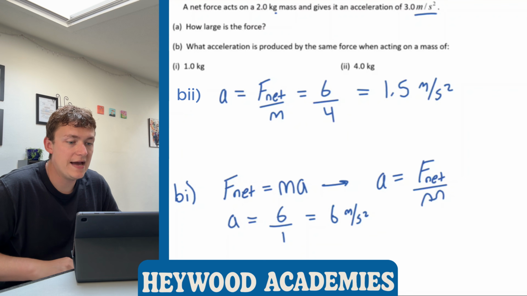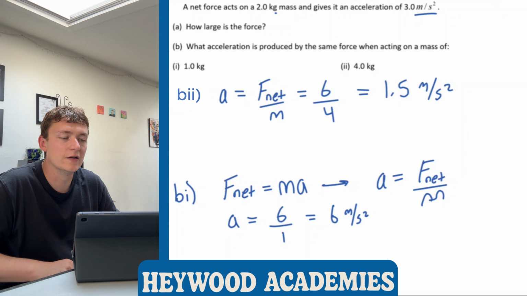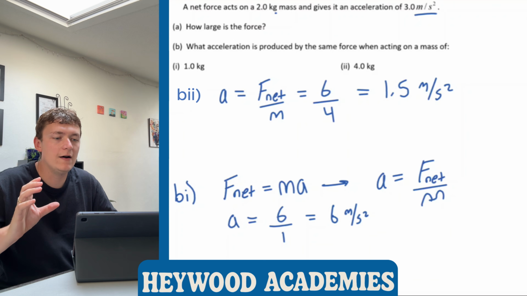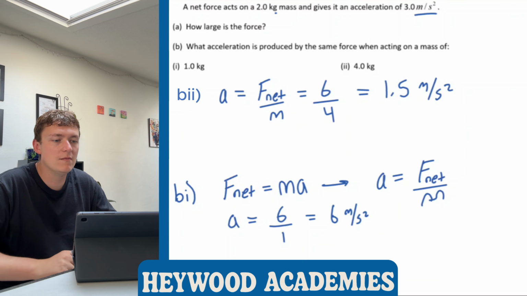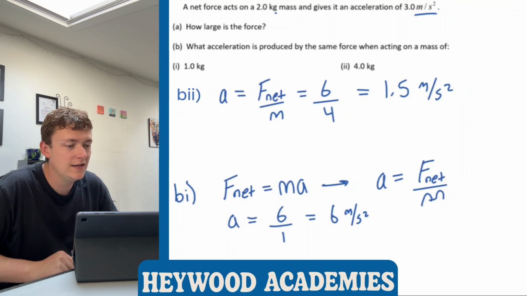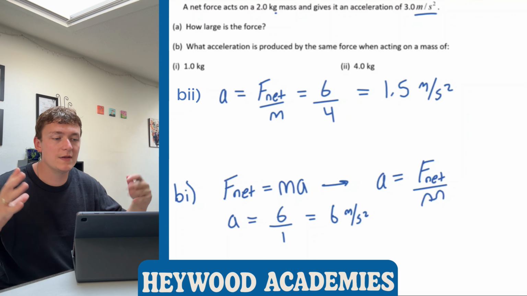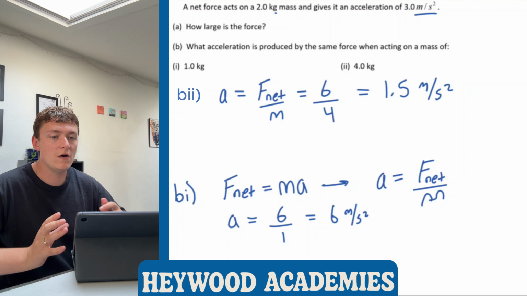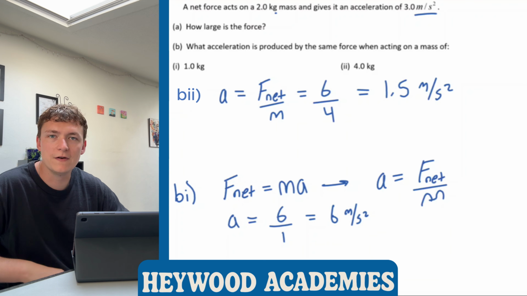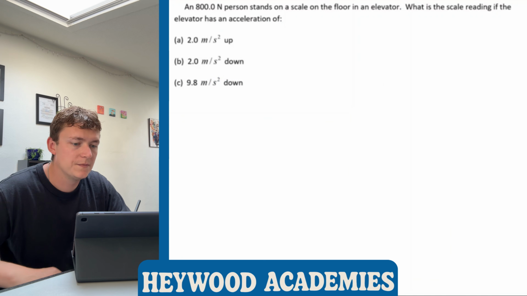Okay, so the main takeaway from this question is that if we change the mass of our object, it's going to change the acceleration. So if we're applying the same force to a really light object, a kind of medium weight object, and a heavy object, the acceleration is going to be different, which should make sense intuitively. If something's really big and you're pushing on it, or something's really small and you're pushing on it, you're going to have a different acceleration. Let's move on to the next one.